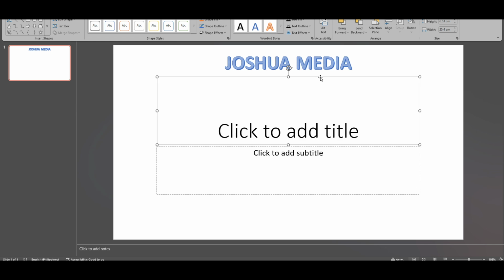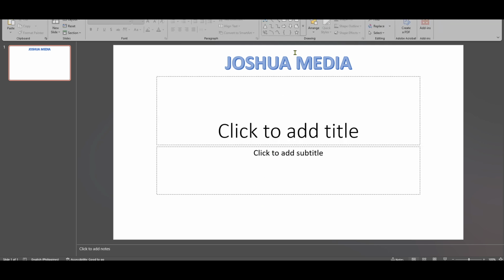Remember, word art isn't set in stone. You can move the text box anywhere on the slide, resize it by dragging the corners, or even rotate it for a dynamic tilt. If at any point you feel like switching things up, you can easily return to the Insert tab and select a different word art style. Your text will update accordingly.